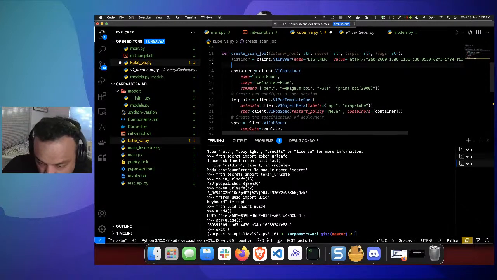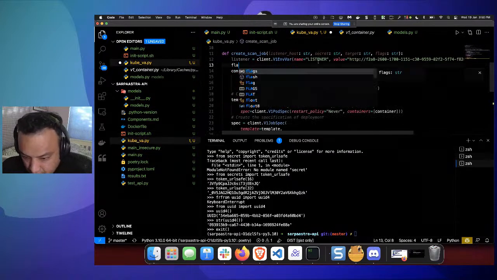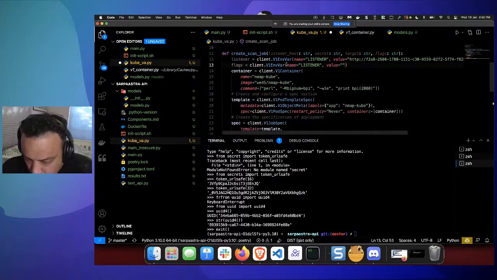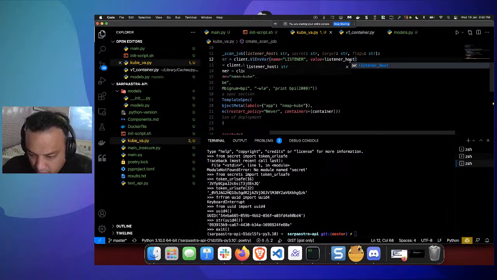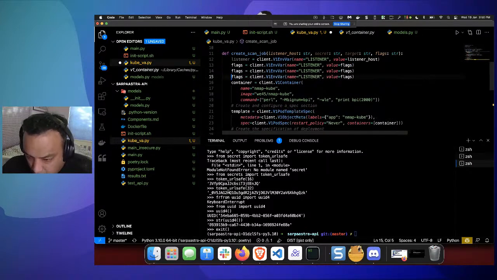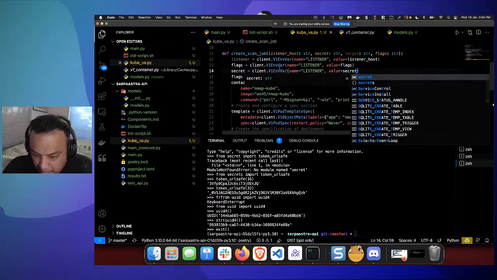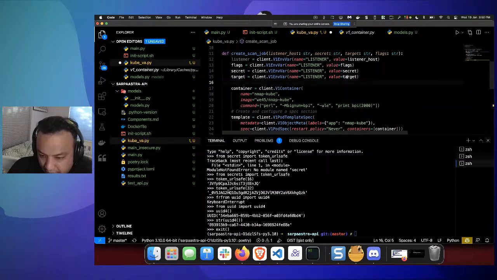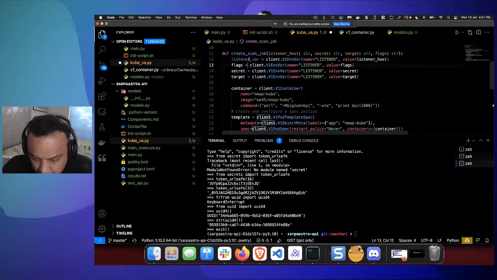Then I have another one, which is going to be my flags. This is not required because I'm passing the string in there. So this is going to be listener host. Perfect. The value here is going to be flags. Then I have 2 more, which is going to be the secret that I'm passing in here, and the other one is going to be the target. So this is basically a list of individual environment variables that have been declared. I think this is a problem because I need to give them the same names.